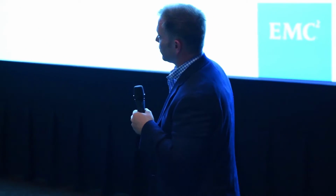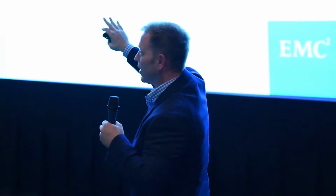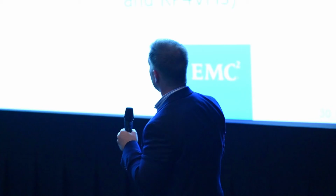So why Extreme IO? Right, we've got 4 pillars. And me, I grew up in Germany, and so for me, these 2 middle ones, the German efficiency and performance, these are very important. So these are the ones that we really hang our hat on, right? We're more performant, we're more efficient than all of our competitors. Not only that, but the simplicity. The simplicity that you're used to seeing with Isilon is what you see with Extreme IO.